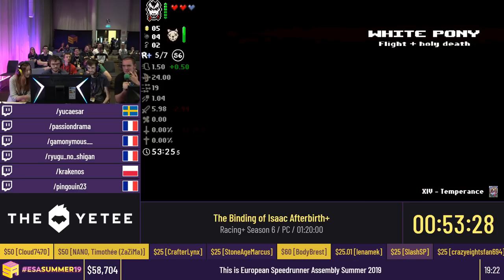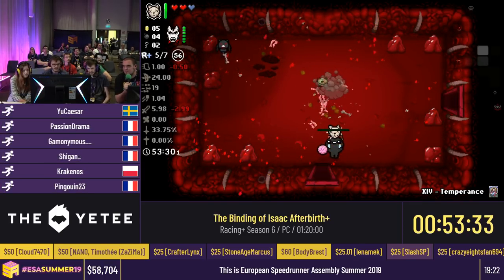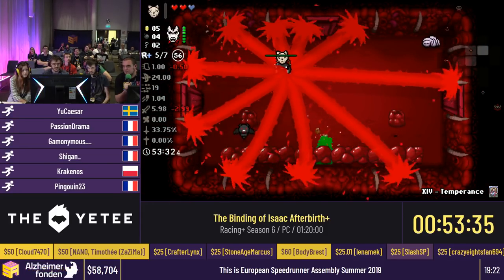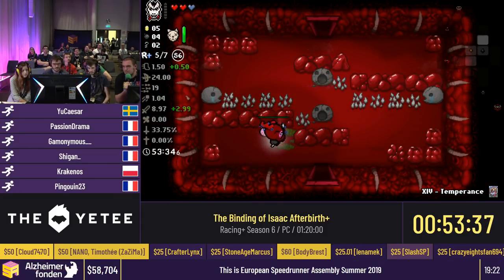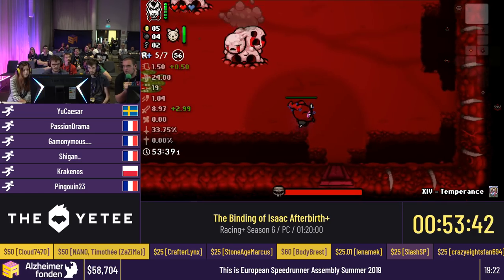Maybe not. Because you would have to switch all the time. I'm going to switch. That's going to be complicated. He has to switch every room and then move with the other active item. Because the active pony, you just ride the pony. But it's okay, Krakenos is a professional. Yeah, he's technical. We are all professionals here.